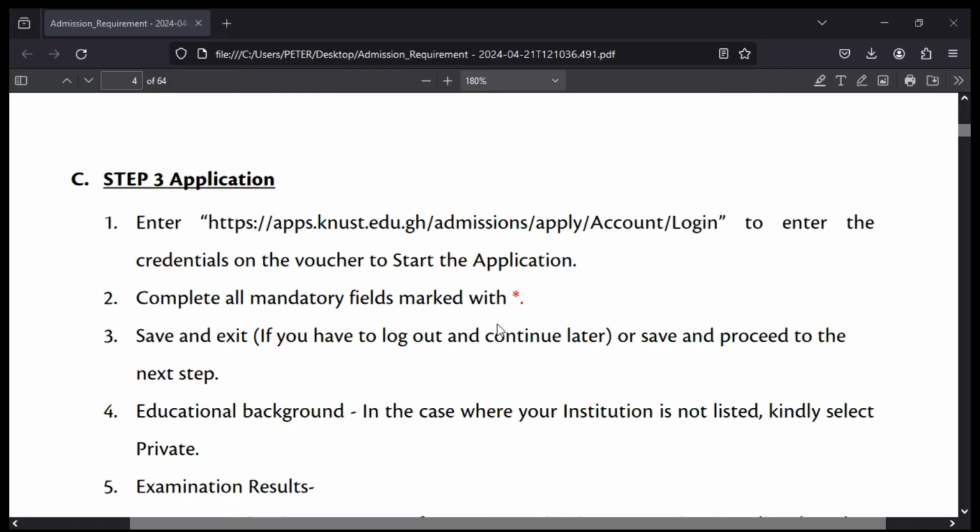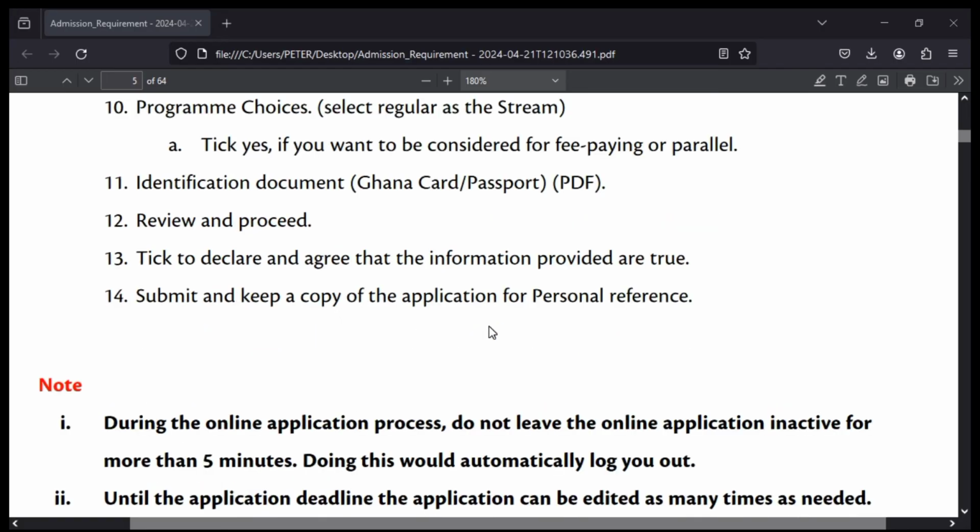The WASSCE results, apart from awaiting students, that is current WASSCE candidates, every other person is supposed to upload the results, right? So if you've written the WASSCE in the past year, you are supposed to upload the results. But if you are yet to write, in the choosing of the settings, you are given the opportunity to choose awaiting, which means your results will be picked directly from WAEC once the results are in. So that is the first part.